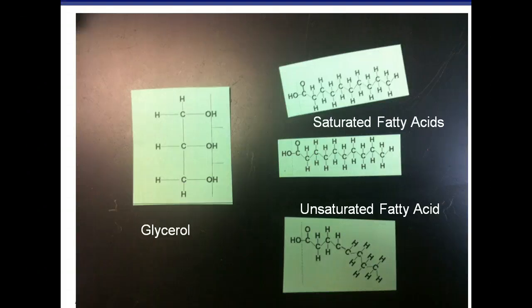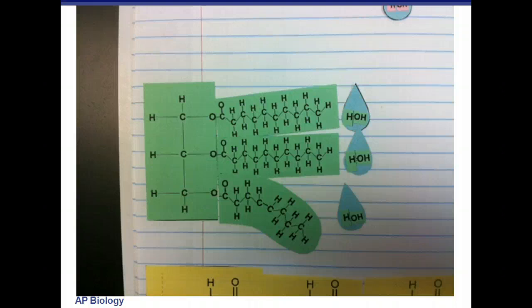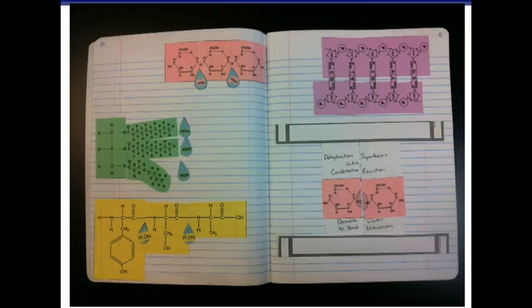Now if you look at your glycerol, you'll see our hydroxide groups here, and on our fatty acids you see them as well. When we bond those, we'll take the hydroxide off of one and the hydrogens off the other and have our little water droplets. So you guys go ahead and cut them out, put them onto your water droplets, and attach that into your notebook. This should go kind of in the center of page 10 like you see in the picture. And that is how we do our lipids.